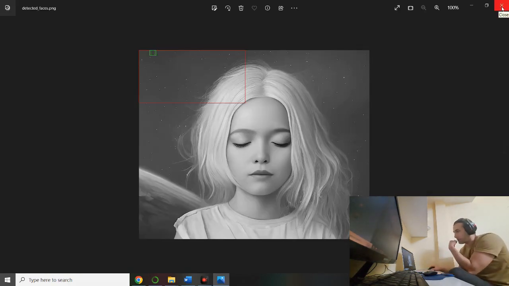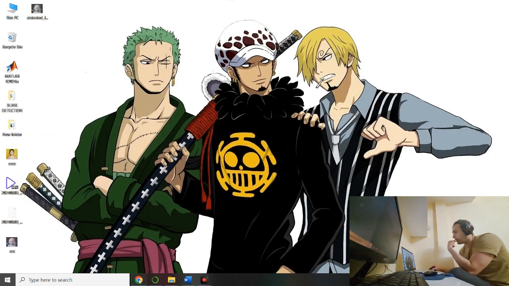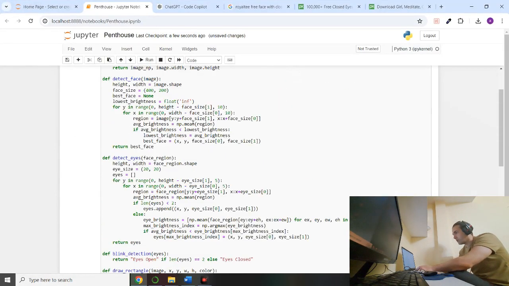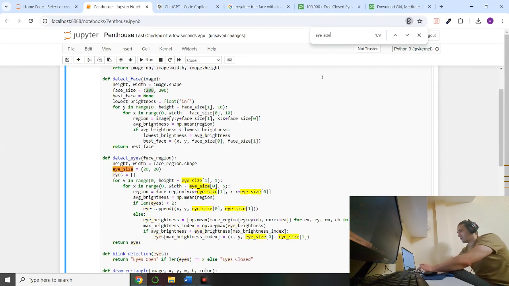Change the size of the rectangle, of course. Let's create the eye size like 70 by 70.